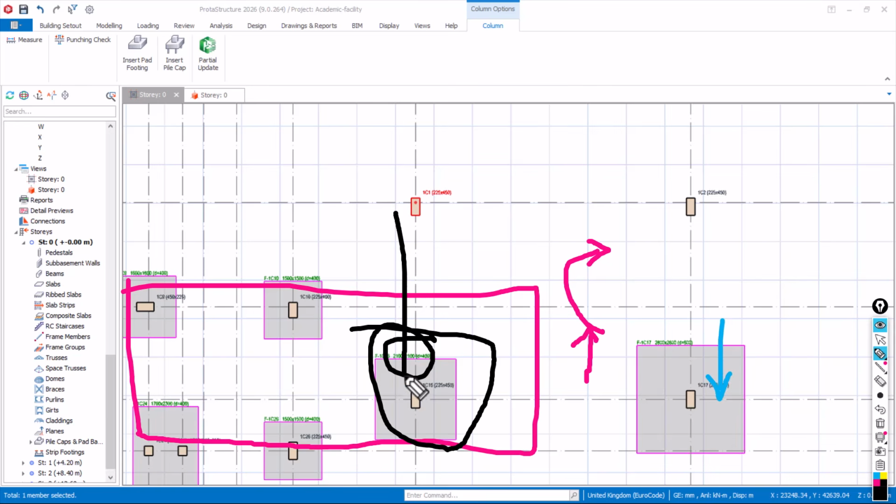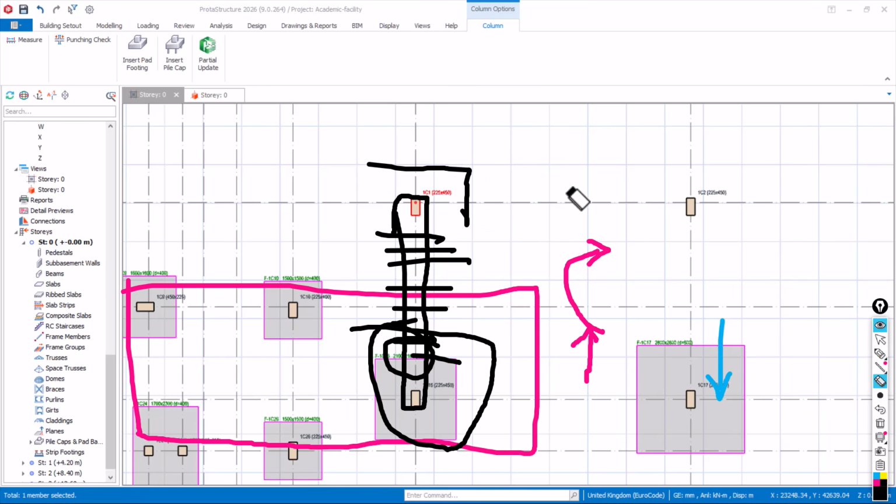This connection is what we call a strap beam. The strap beam helps in two ways. One, it helps to transfer the load of this column to this other footing. Two, it also acts as a counterweight to this eccentric footing which we are currently having here.